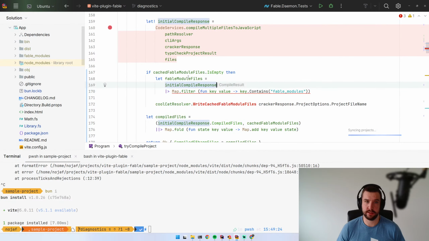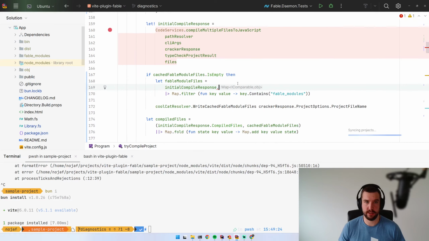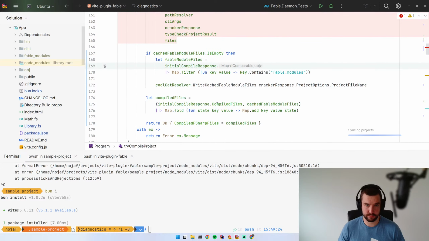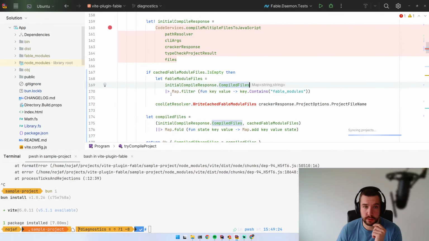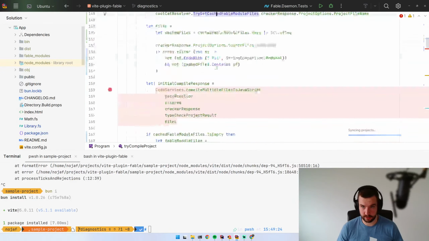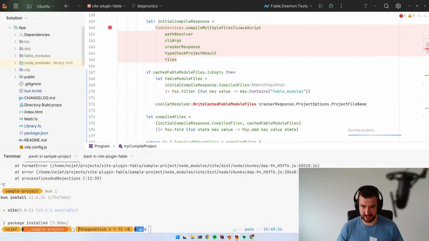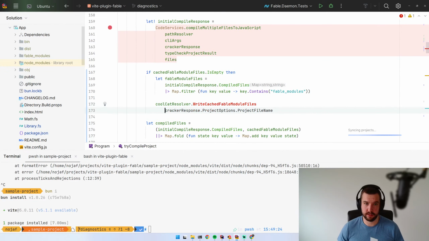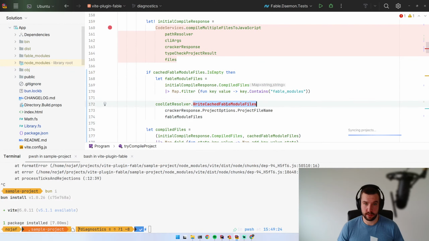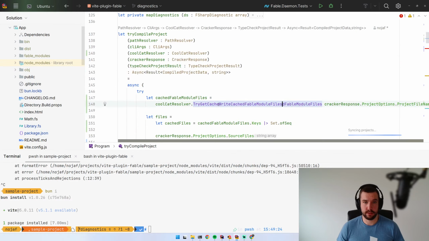Yes, compile results dot the compiled files. Go. This write function doesn't exist yet, of course. It takes the project name and makes a map of files. Let's do that.